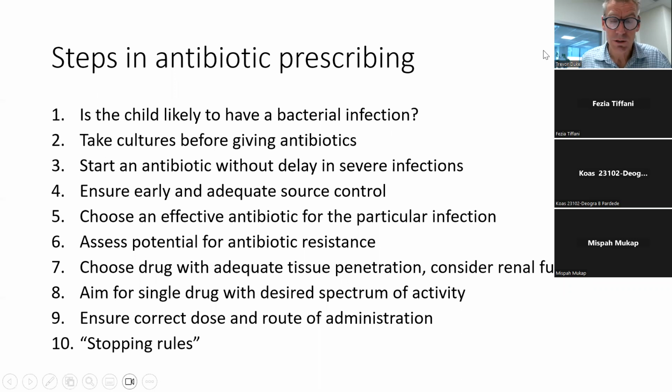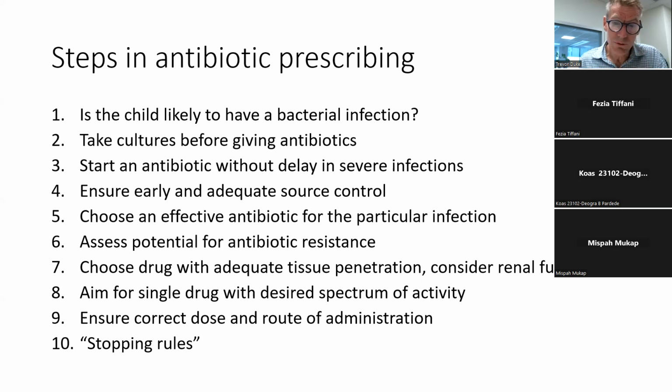Okay. We should choose an antibiotic or a drug that has adequate tissue penetration, and sometimes we should consider the kidney function. I don't think we consider this enough, but there are many antibiotics that are either toxic to the kidney, a few, not many, and there are some more antibiotics that, where you've got impaired renal function, you'll have higher blood levels of the antibiotic, and you need to think about both those things.